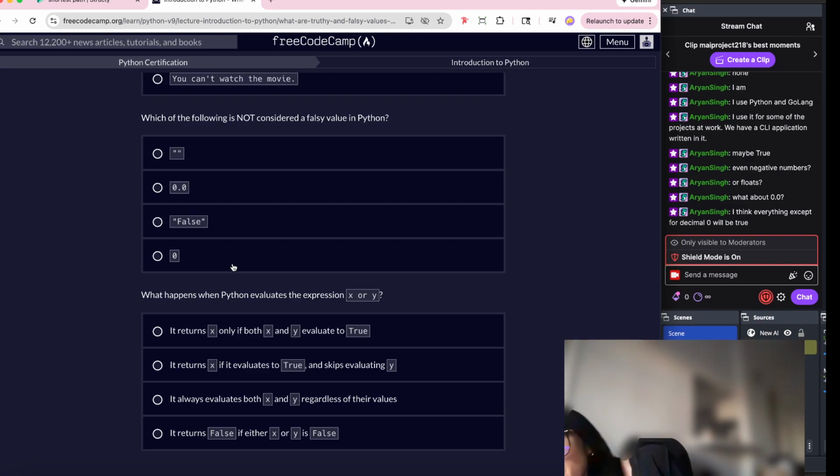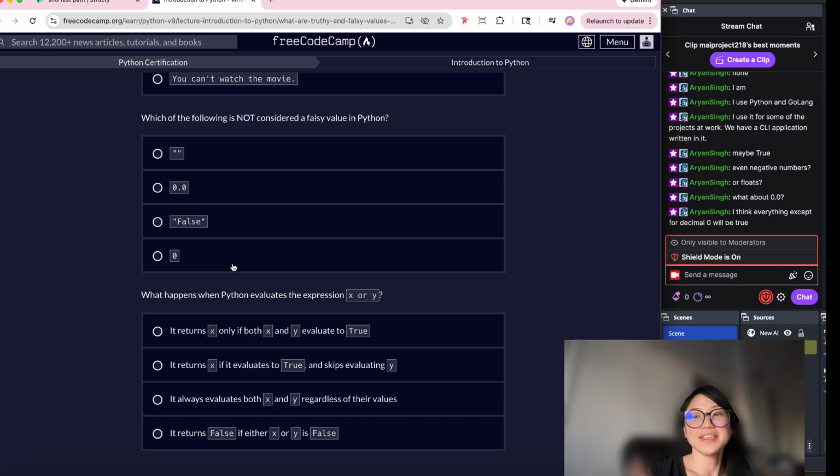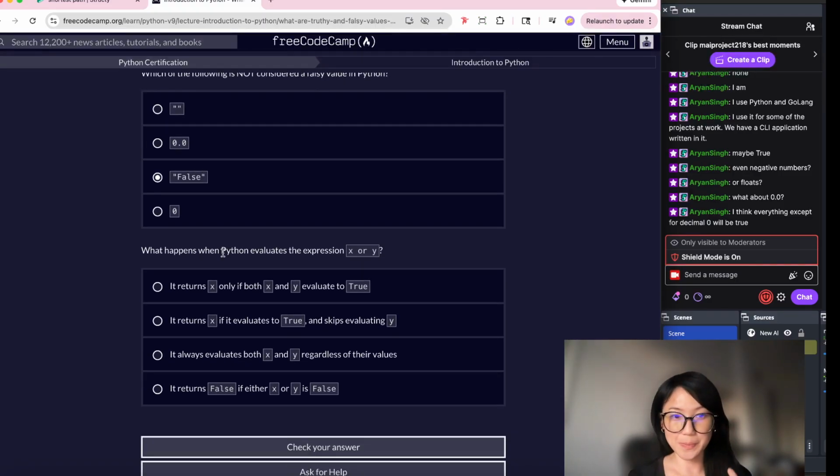As we discussed a little bit earlier, an empty string is considered falsy, and 0.0 is considered falsy. A string of false is not considered falsy. It's truthy because it is non-empty, and we know 0 is false.